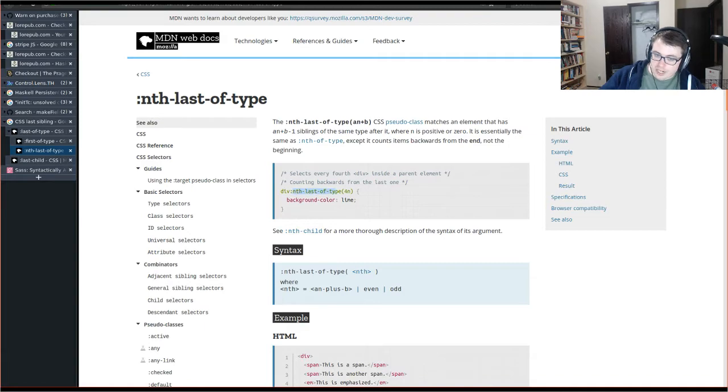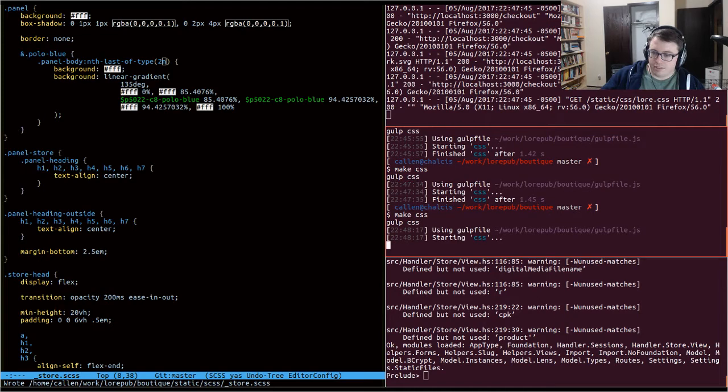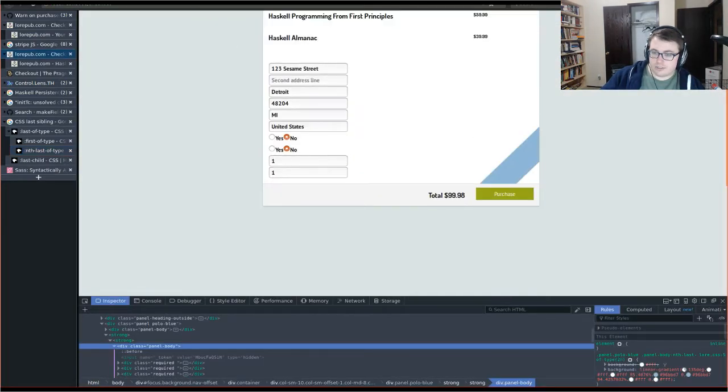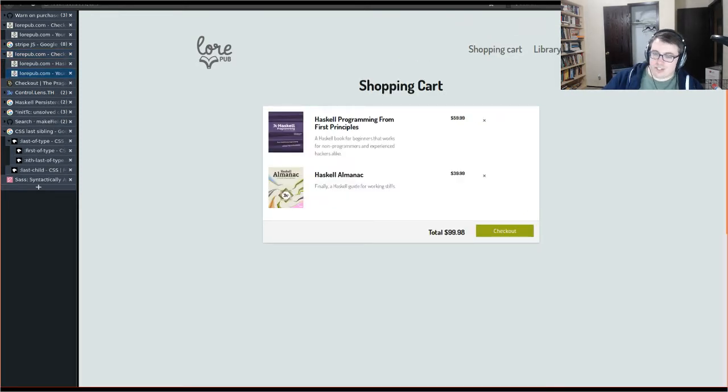Okay, what about nth last of type, every second element? I got it. That is obscene. Well, it's actually a problem because it breaks it for single element cases.